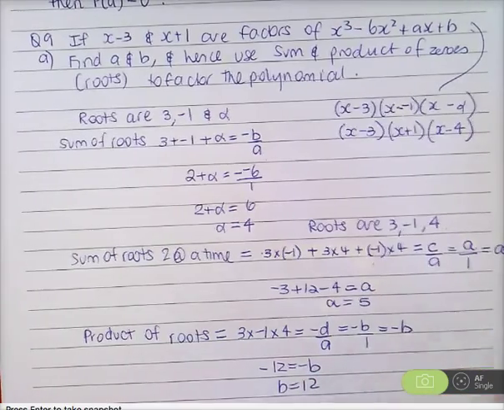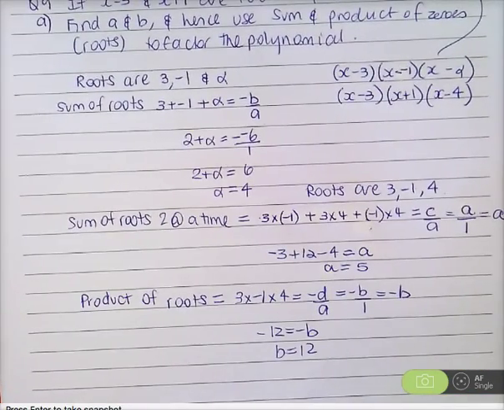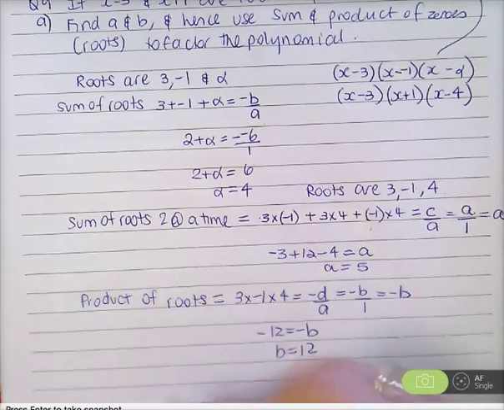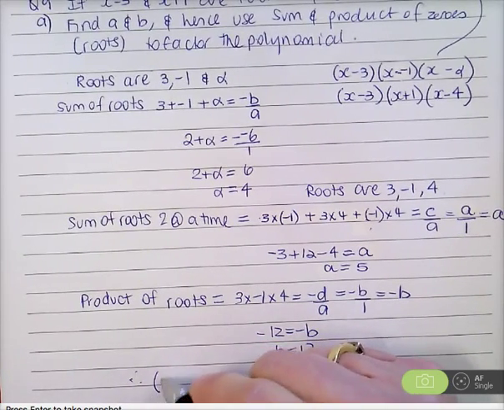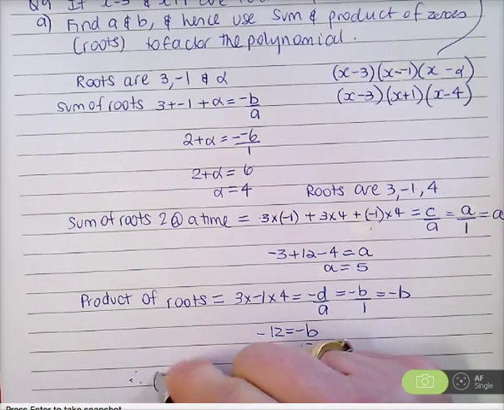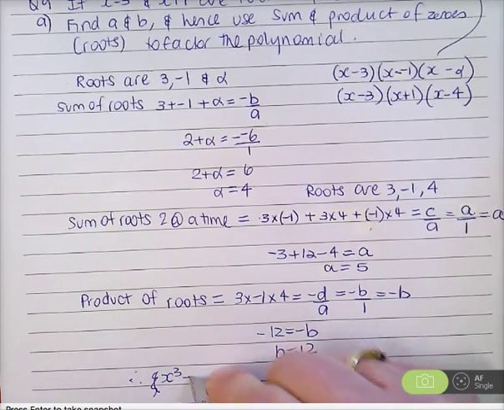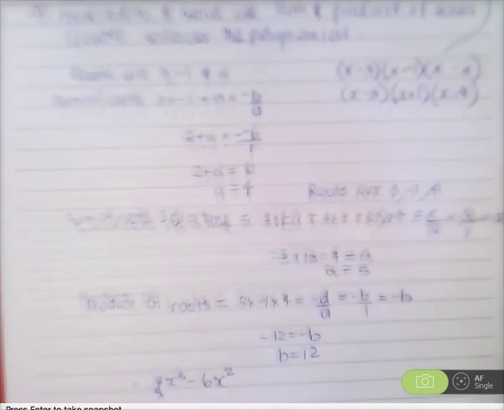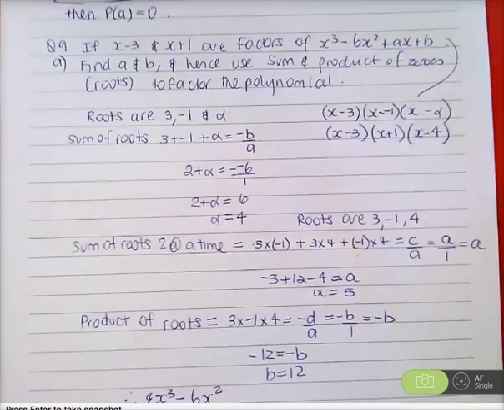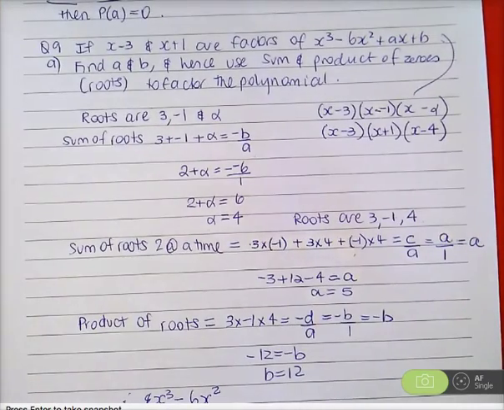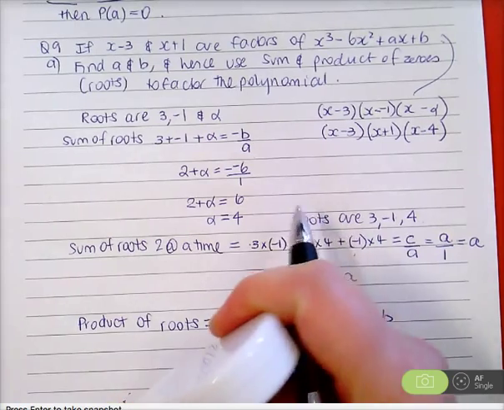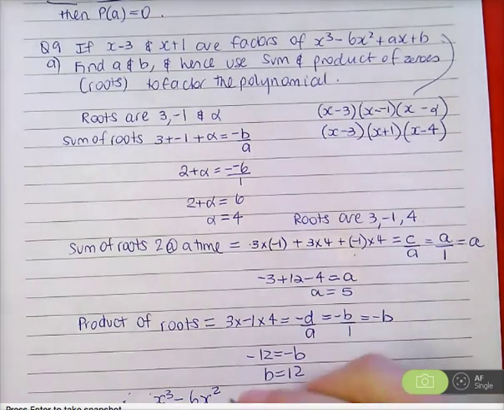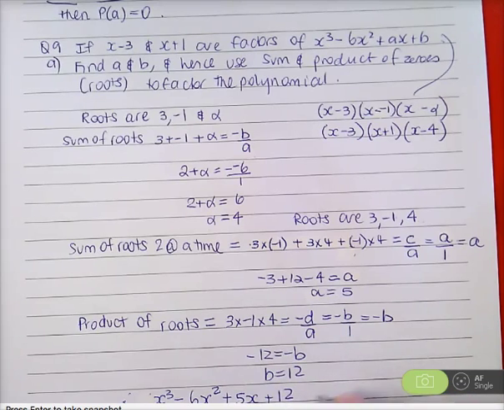So therefore, your polynomial, and actually we could have worked it out, and I'll show you in a minute how we could have worked it out. Your polynomial, therefore, in factored form is, we know it already, but what is the actual polynomial? x cubed minus 6x squared, going back to the question. So the original polynomial really is x cubed minus 6x squared plus 5x plus 12. So x cubed minus 6x squared plus 5x plus 12 is the polynomial. And if you factor it, we know it's this.